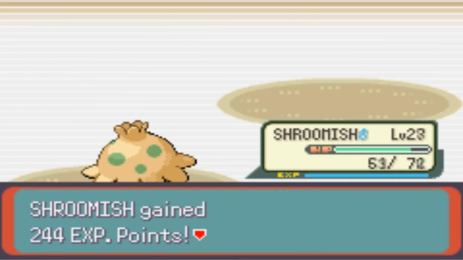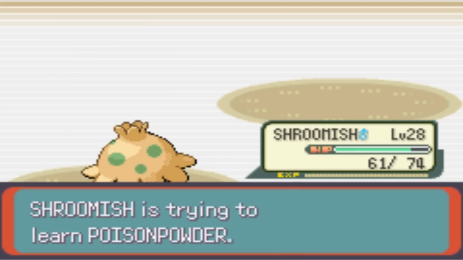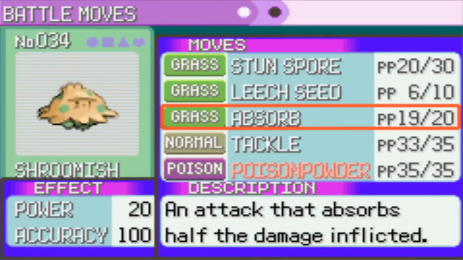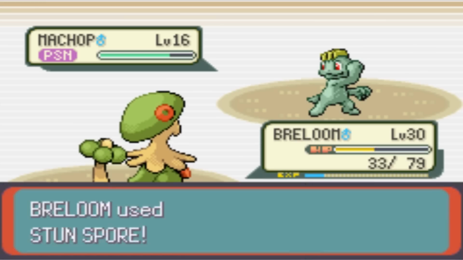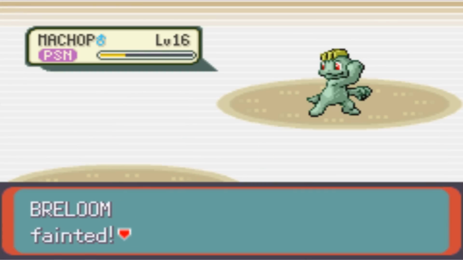We're gonna train up to 28. We're gonna skip the evolution until we get Poison Powder because Poison Powder will now also be a crutch attack that we need to use all the time to weaken down all the Pokemon. Now I'm level 30 and Brawly's level 16 and I still lose.